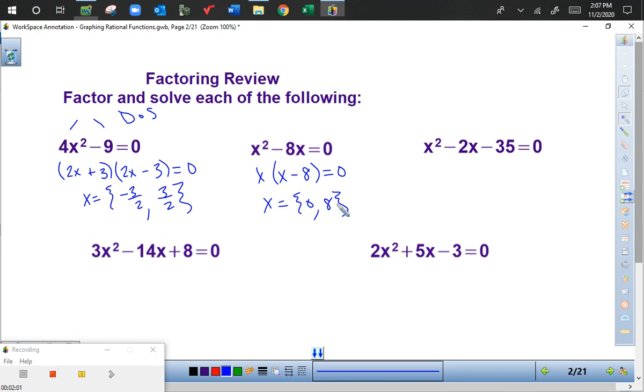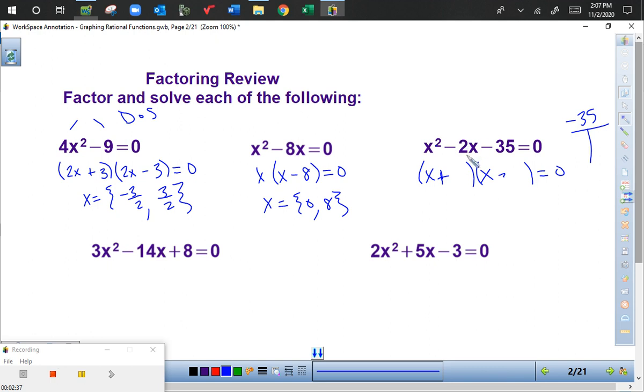When there are three terms, we're still looking for a GCF first, but once that's taken care of, you want to look at the a value, or the coefficient in front of your square term. If that a value is 1, you can start out by always just putting x times x to get you to x squared. Then you're looking at the factors of the c term, or the last part, and we want to look at the factors of 35 that would combine to be a negative 2. So the negative here tells me that I need one positive, one negative to multiply to be a negative 35.